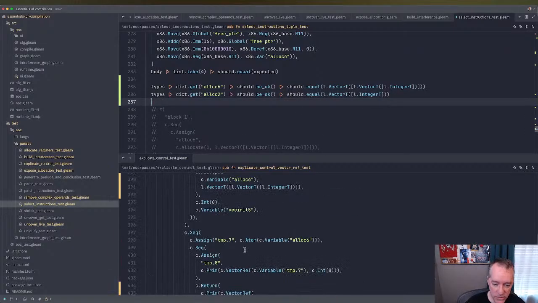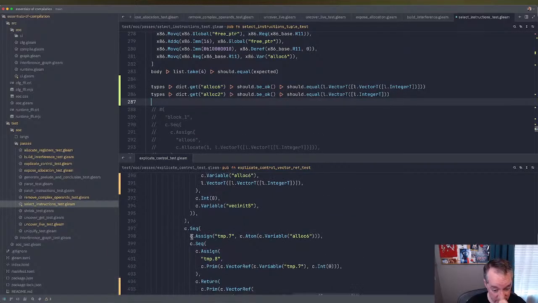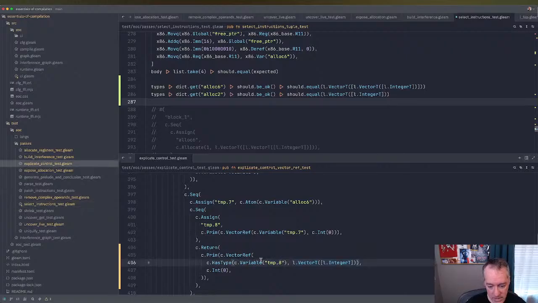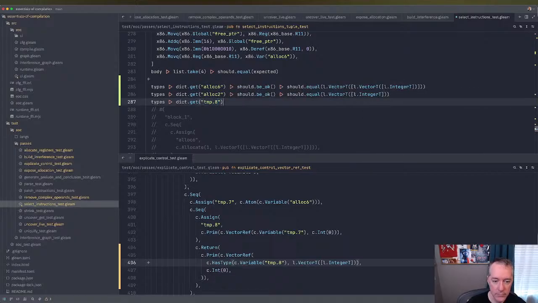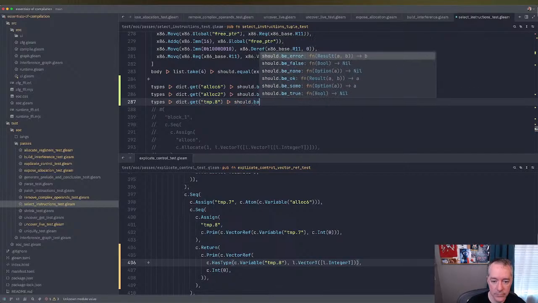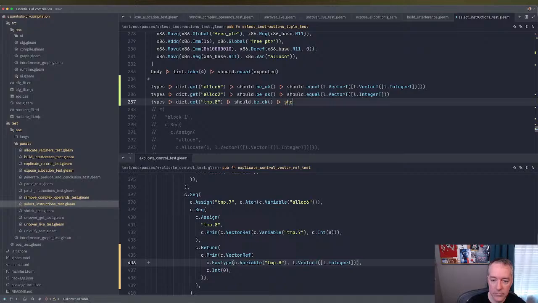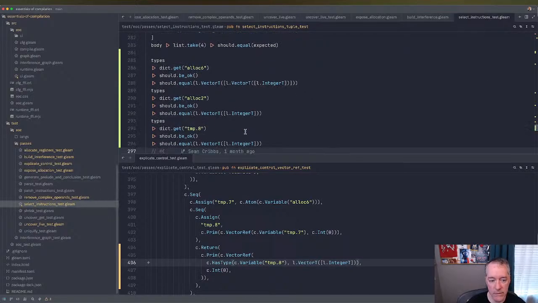Okay, and then we should also have some of these temporary variables like temp8, and this is the same as alloc2, right?